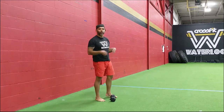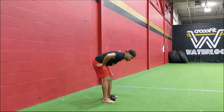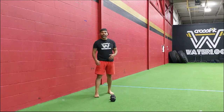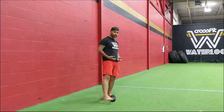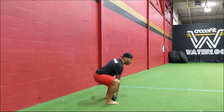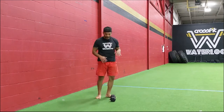That is usually your go-to more natural kind of lean forward, reach for it. Then that changes your spine position, does not keep it in neutral position. So try to get in the habit of hinging with the hips, okay, squatting down if your object is a little bit smaller, okay?